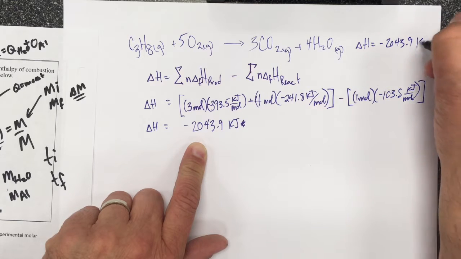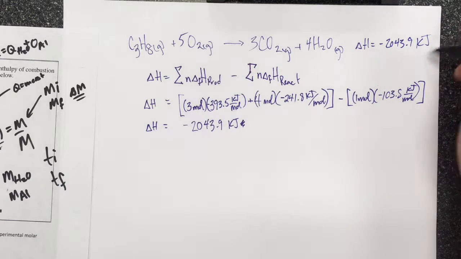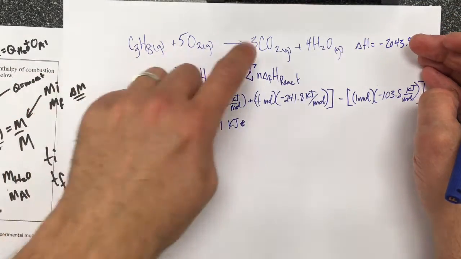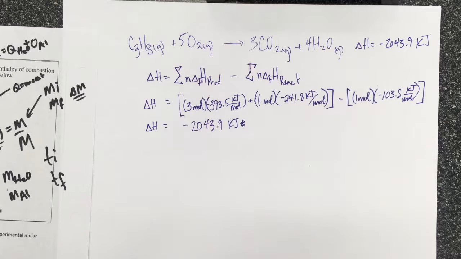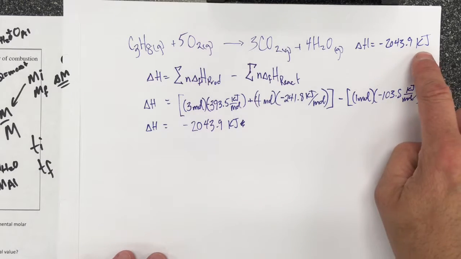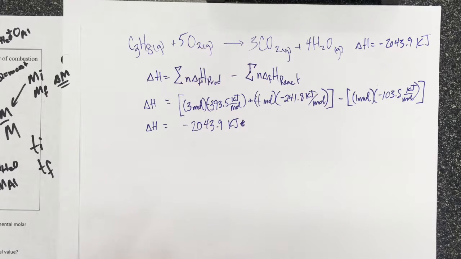This enthalpy could then be converted into a molar enthalpy by dividing by the coefficient for any one of those chemicals. On the diploma, your answers are going to have units given to you. If it's a numeric response, it's going to tell you whether the units are in kilojoules or kilojoules per mole. So there's a dead giveaway on all questions. Pay attention to the units for every thermochemistry question.